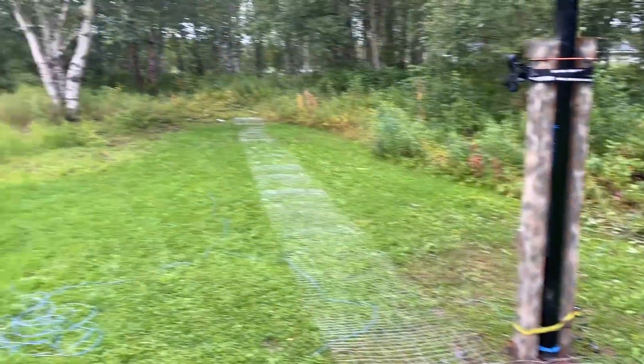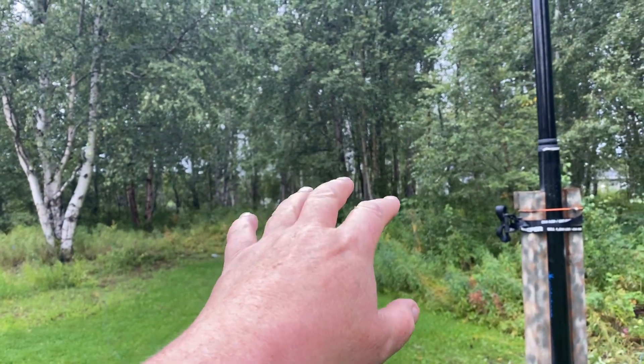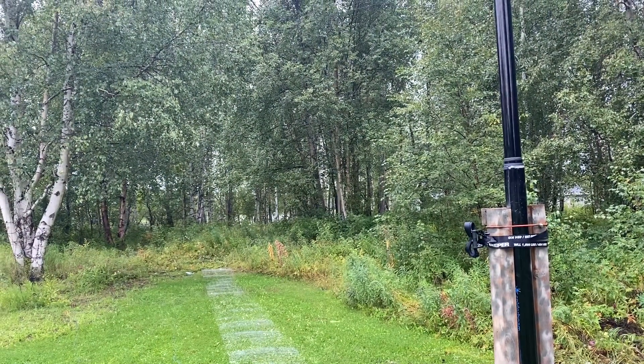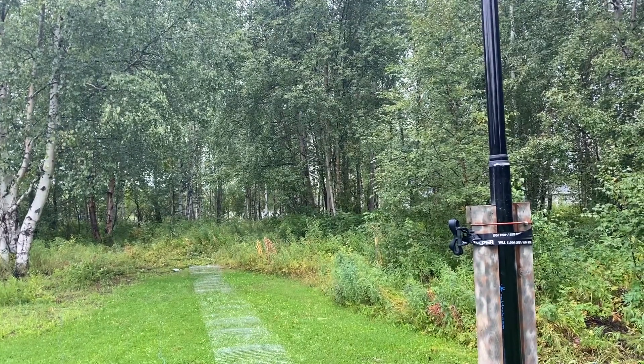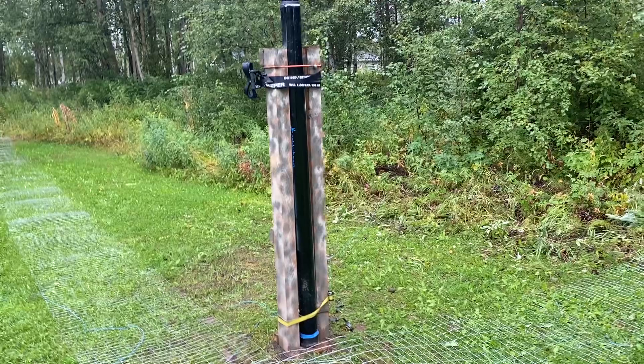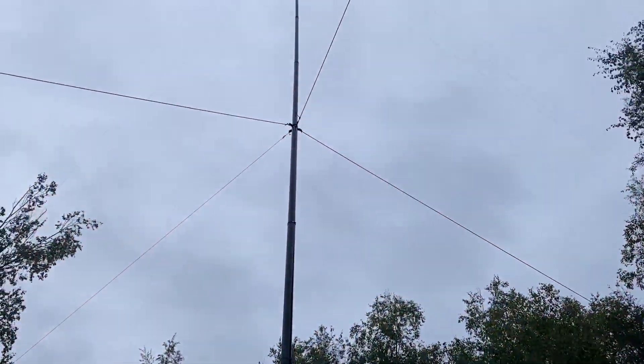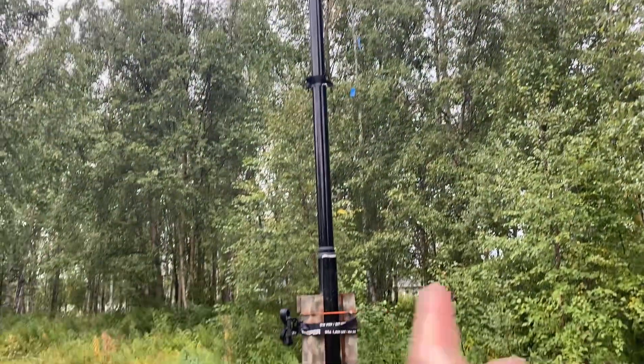I wanted it out in the open a bit, because all my antennas are sort of secreted in the wood and forest down here, which means that half — or quarter, or three-quarters — of the power is being absorbed by the trees. This is a short antenna relative to the frequency of operation, running at high impedance, which means it's affected for the most part by what's surrounding it.